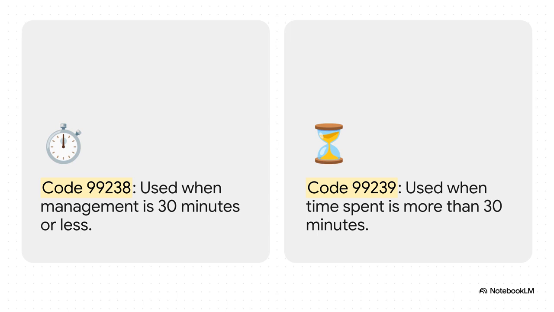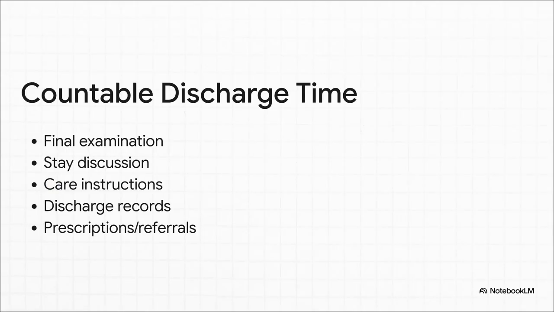It seems incredibly simple, right? But capturing all of that time accurately is exactly where providers tend to fall short. You absolutely do not want to leave valid billable time on the table here. So it is vital to know exactly what counts toward that discharge time. It includes the final examination of the patient, discussions about the hospital stay, giving instructions to caregivers, and, of course, the often time-consuming administrative work, like prepping discharge records, writing prescriptions, and handling referral forms.